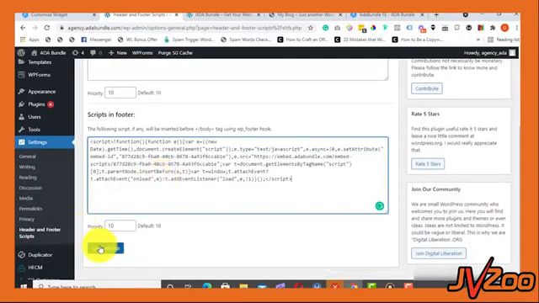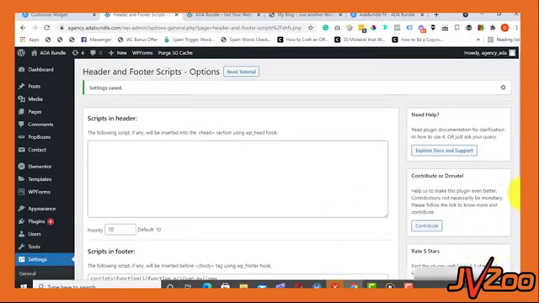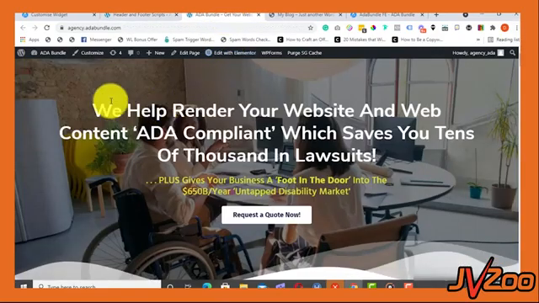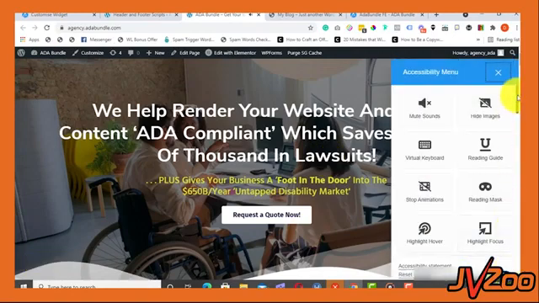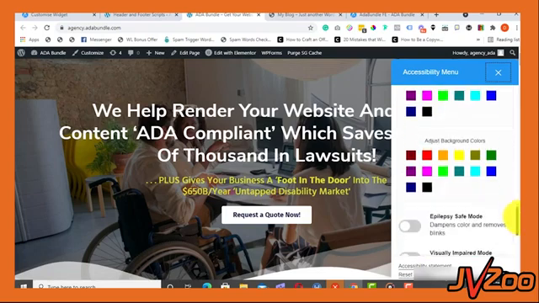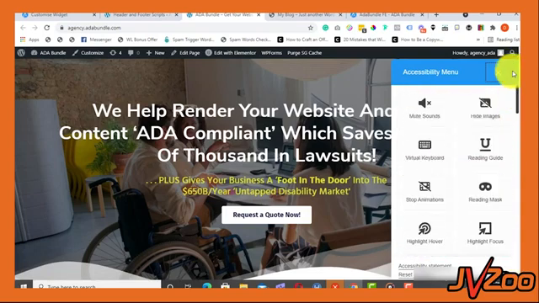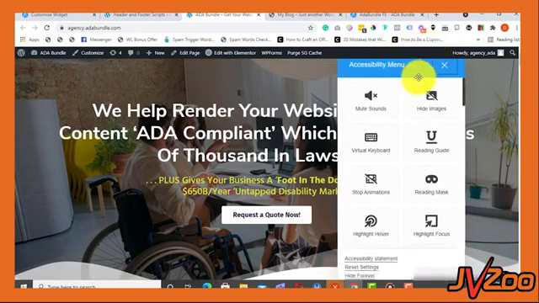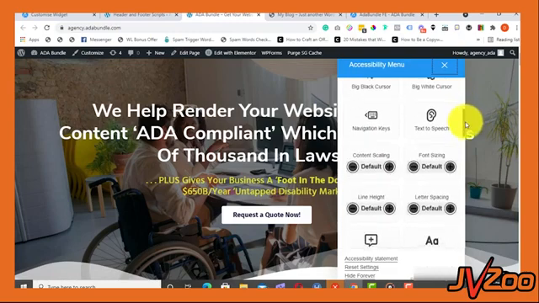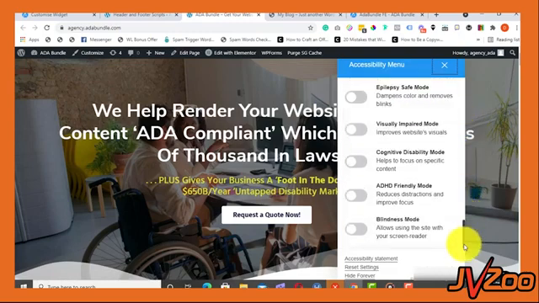Remember, this is all happening in real time. As you can see, it's super quick and easy. Anyone can do it, and it takes only a few minutes. All right, let's have a second look at the website now. Awesome! I now have a compliance widget that makes my website accessible and compliant. All you need to do is click on the widget and the accessibility options pop up. With these options, anyone with a hearing disability, or anyone using a listening aid, or a hearing aid, or a viewing aid, can click right here and they can do different settings for ADA compliance, and that way, the website is now way more accessible for anyone that has any potential disabilities.